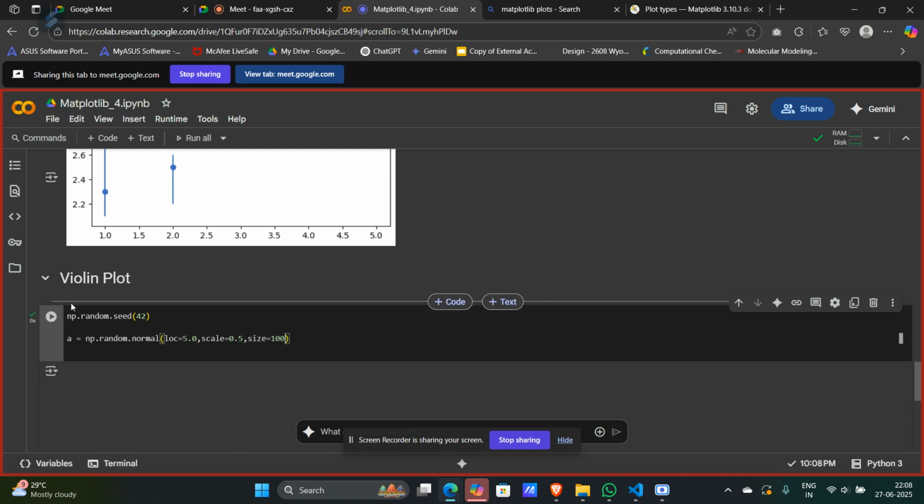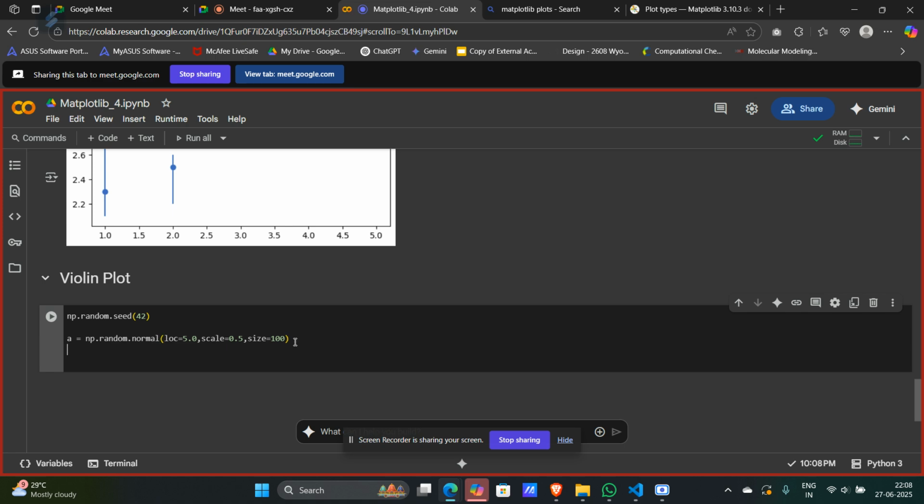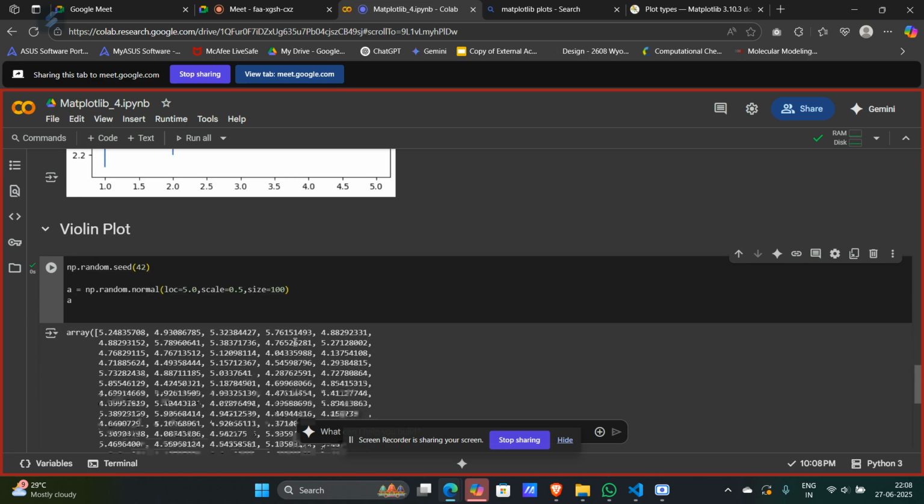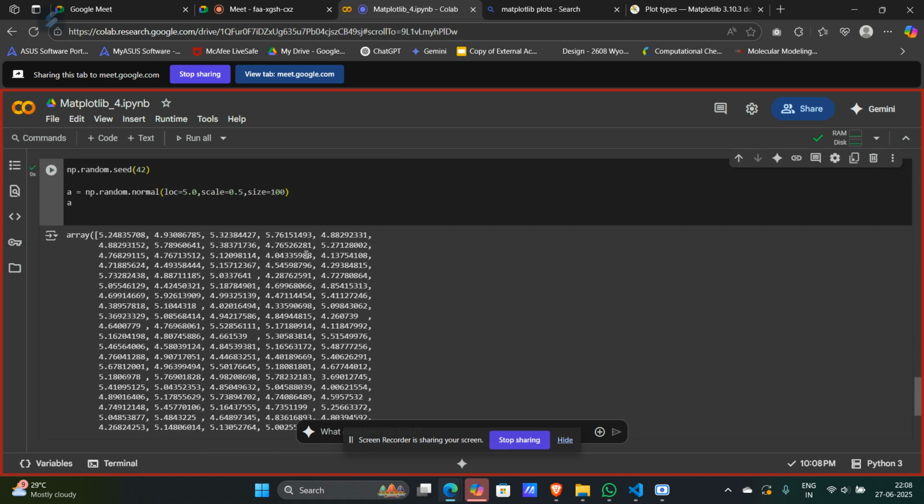And if I run this, there is no error. And if I print a, I have got a data set where there are 100 values.